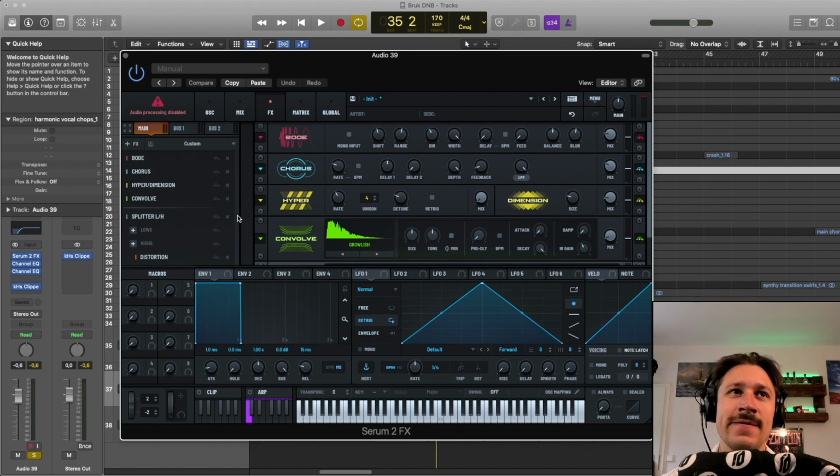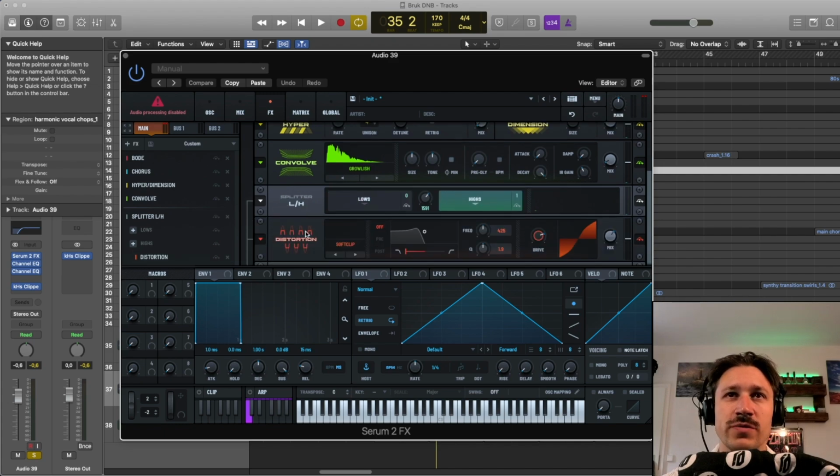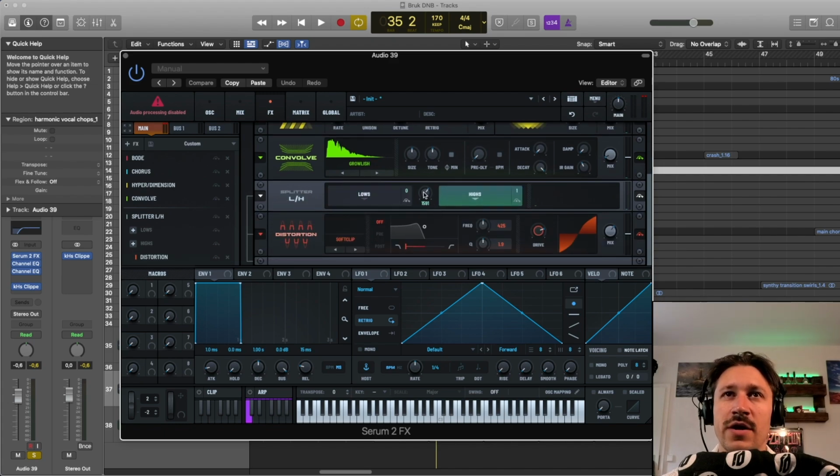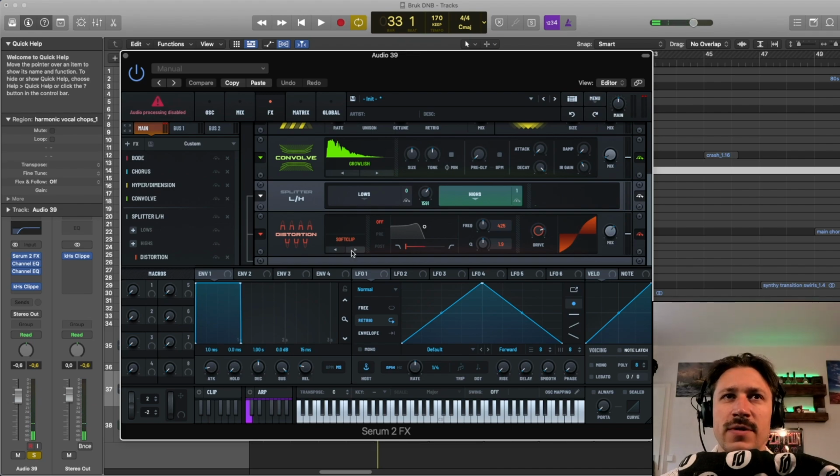And then finally, I've got an extra bit of low high splitter distortion for the high end. 1.5K. And yeah, it's weird, I found a bit of a sweet spot with this one. The soft clipping mode, the drive up fairly high, 77%, and the mix at 63%.